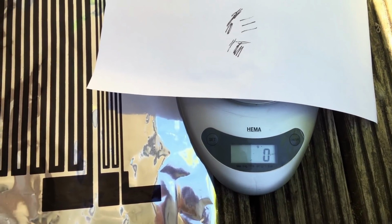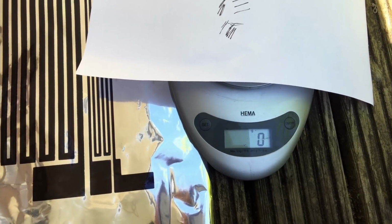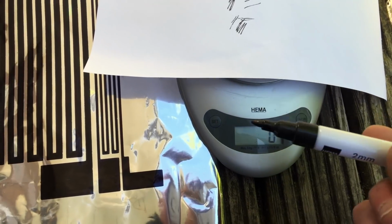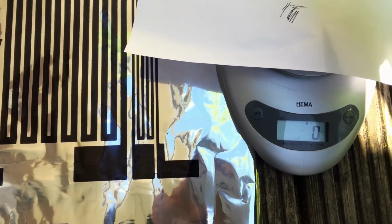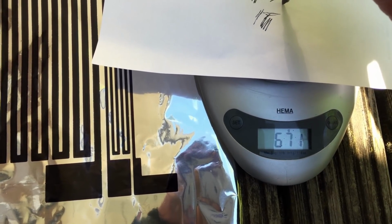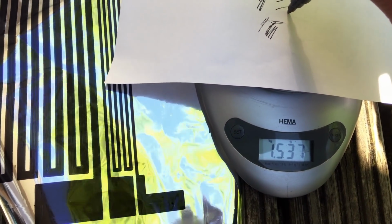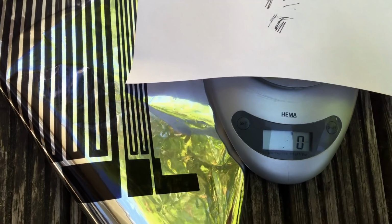So this is how I plan on making the point larger, the same every time, hopefully. Not sure if it works. This is an old pen, so don't mind, but it's just putting it on the tip, applying pressure. I go for 1.5 kilo. Oops. So that is it. Now the point should be thicker.